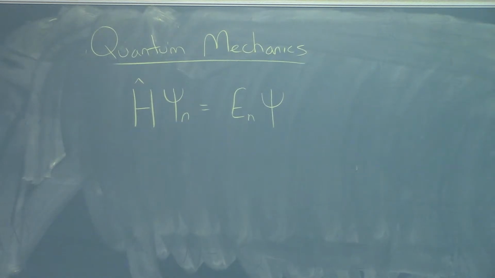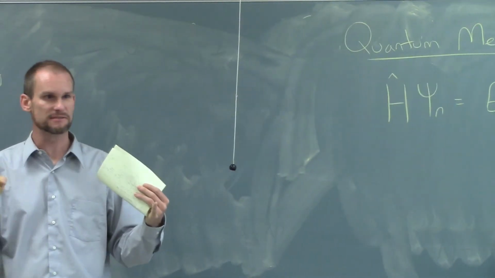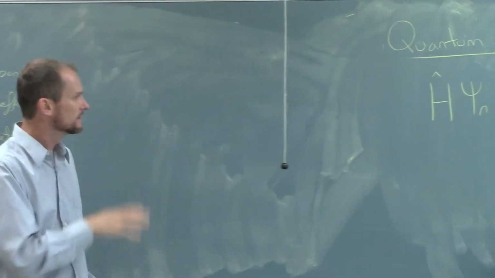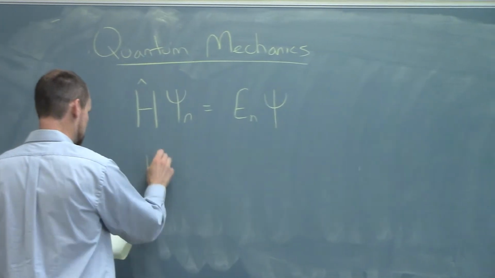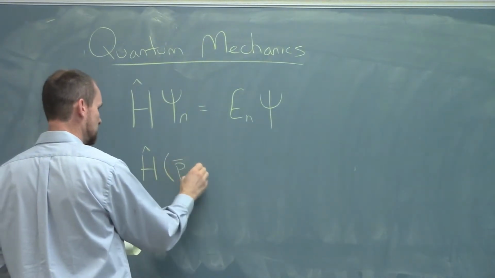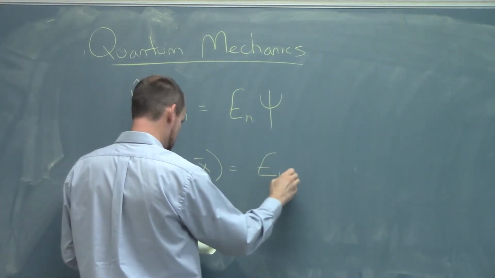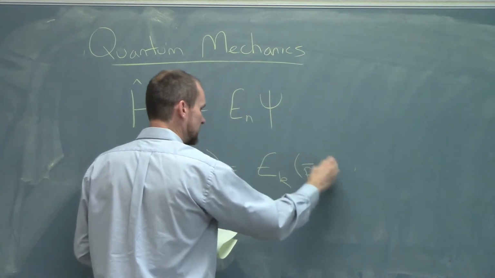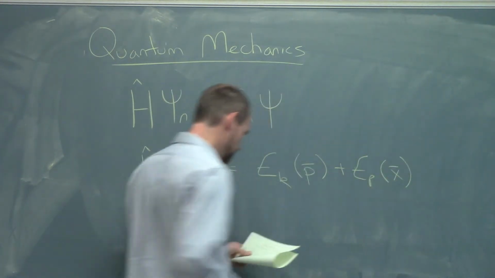There are a few reasons this is difficult, right? So proteins are large. Quantum we're only able to do on small molecular systems or tens of atoms now, so this is a difficult calculation for us to do. Let's see what else goes here. H. So the Hamiltonian is a function of momentum and position. We basically get a kinetic energy based on the momentum plus a potential energy based on the position.